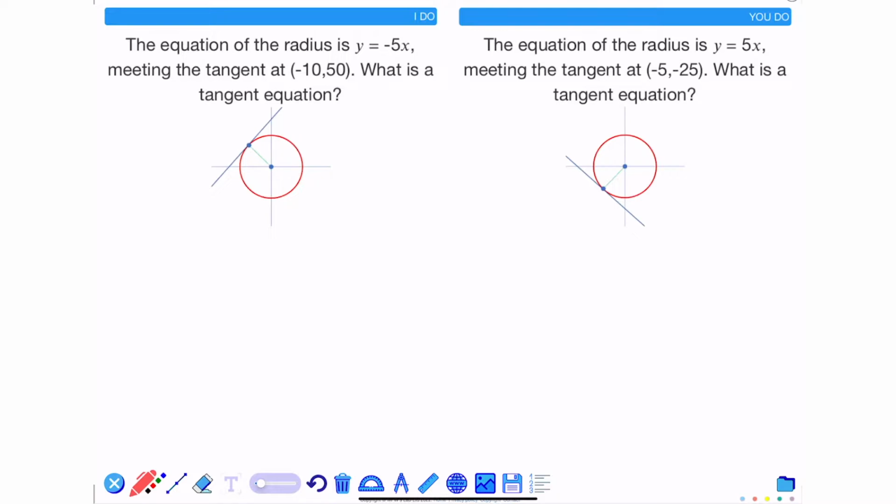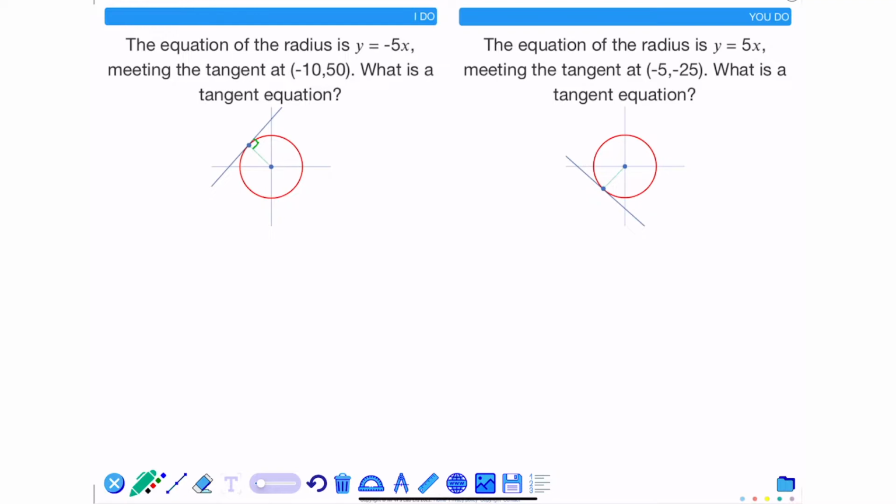In this video, we're going to take a look at how we can find the equation of a tangent to a circle. In a previous video, we looked at how we can calculate the equation of a perpendicular line that I'll link here. We're going to use some of the key facts in that video in order to work out the gradient of our tangent. A radius and a tangent meet at 90 degrees.